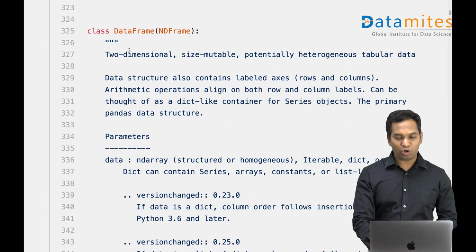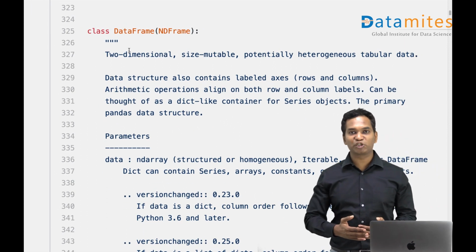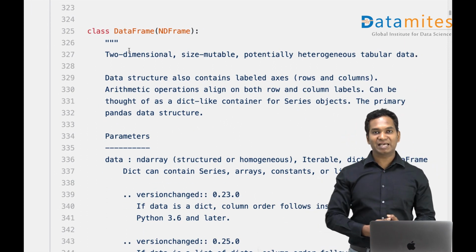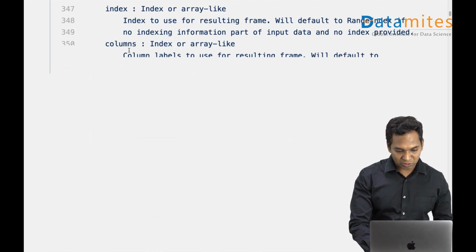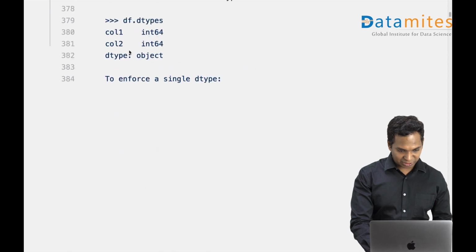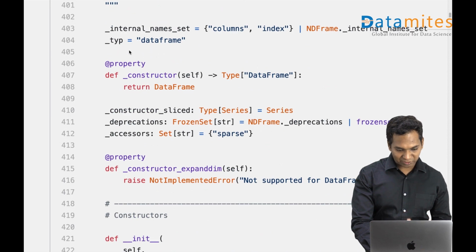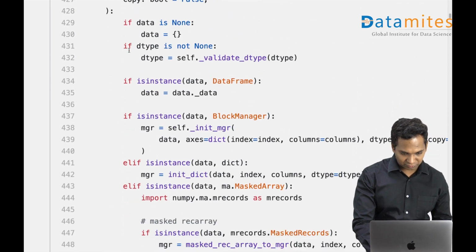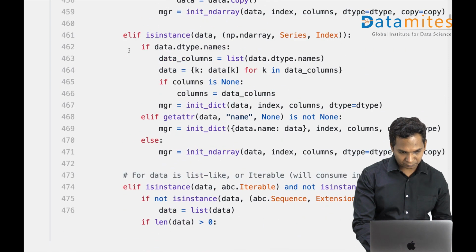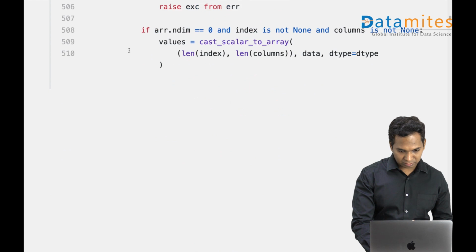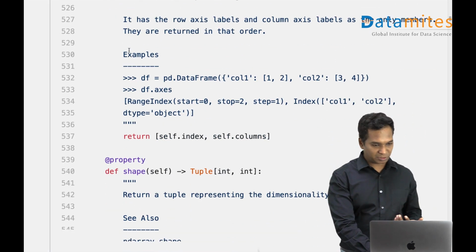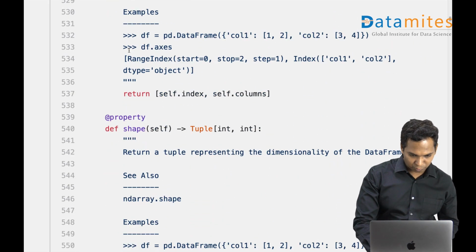Inside this, all of the functions and attributes you're using should be present in the class. For example, let's say shape. If you go down, you should be seeing shape. It's a pretty big file, so I might have to go down further and further. I think I have properties here.